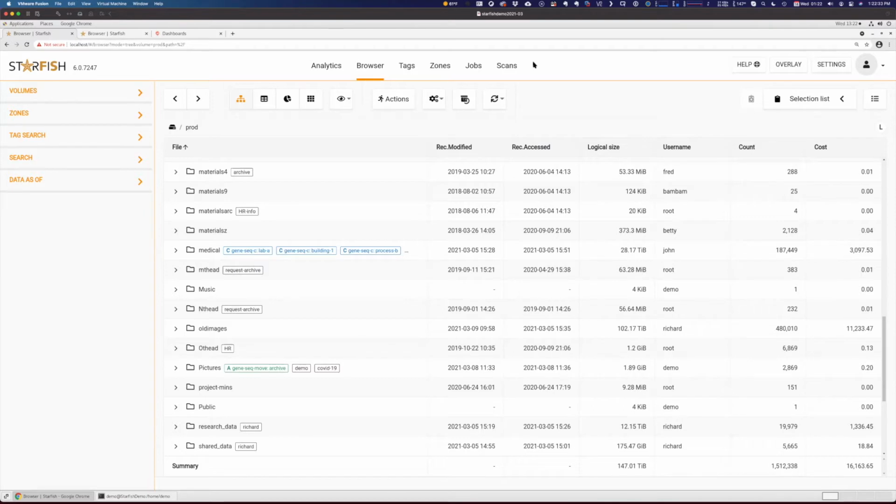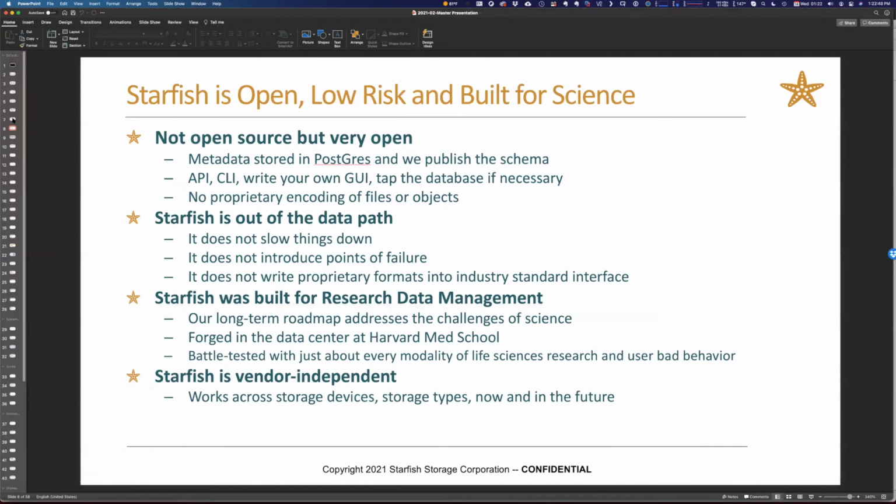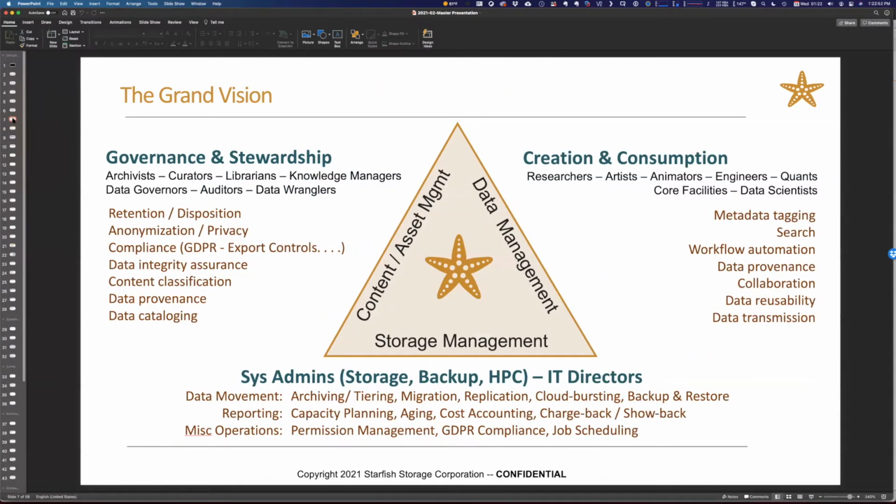So then the question becomes, where do we find the ROI when there's no money lying around? And a big premise, if we went back to my triangle diagram that I put up before, is that the people with the money always are the people in storage management. You've got to buy storage, and you can't get away from that. And if you're putting data in clouds, you can't get away from your cloud bill. So what we find is that we can usually get a really compelling ROI for the storage people that then pays for the product. And then the product is available for everybody else to use for data management.